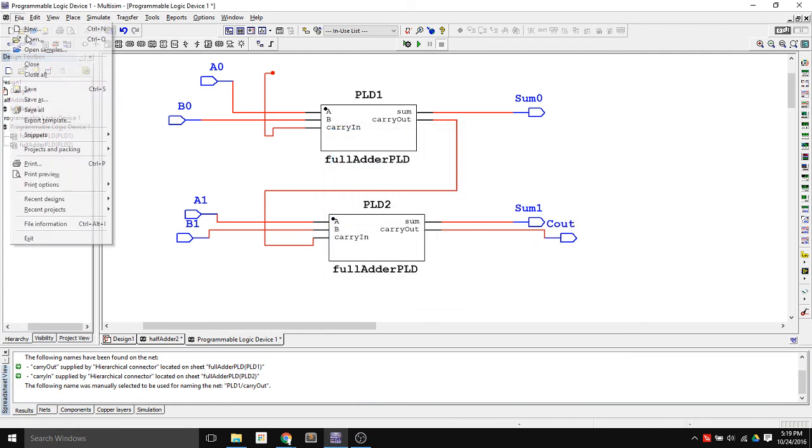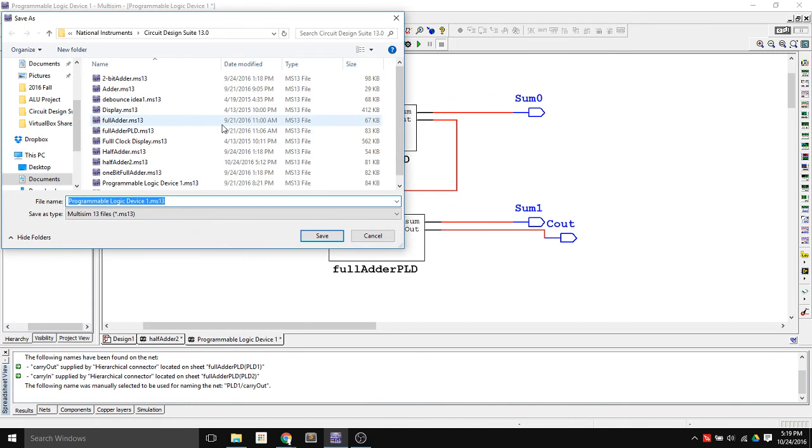So now I can save this as, well, I've got a 2-bit adder up there, 2-bit adder 2.